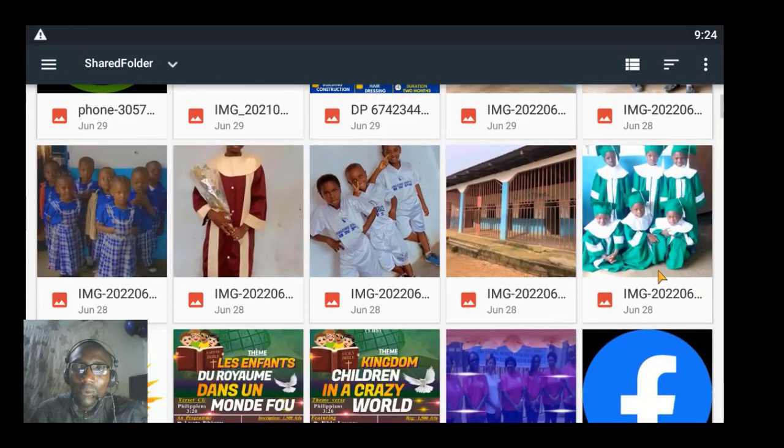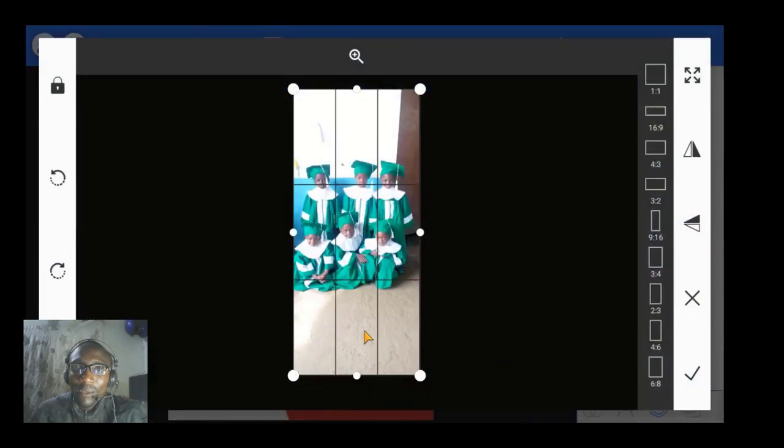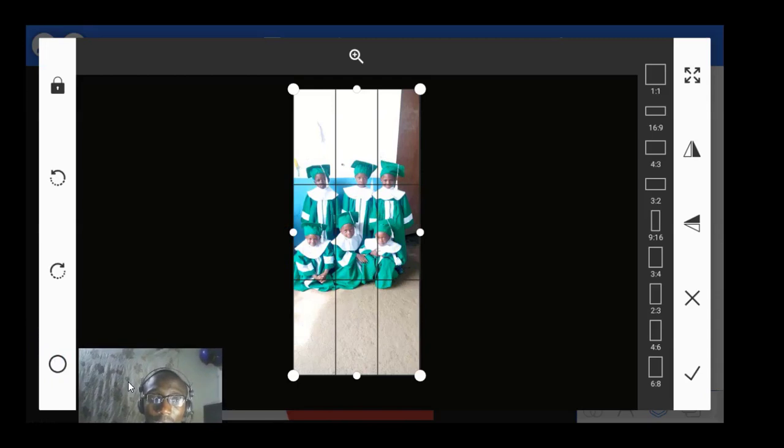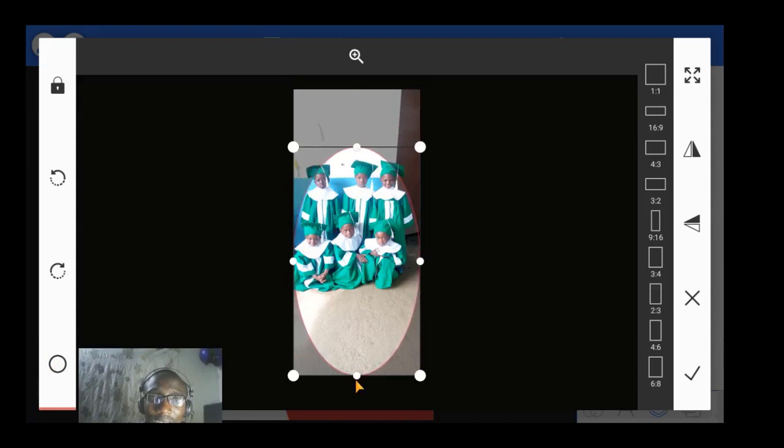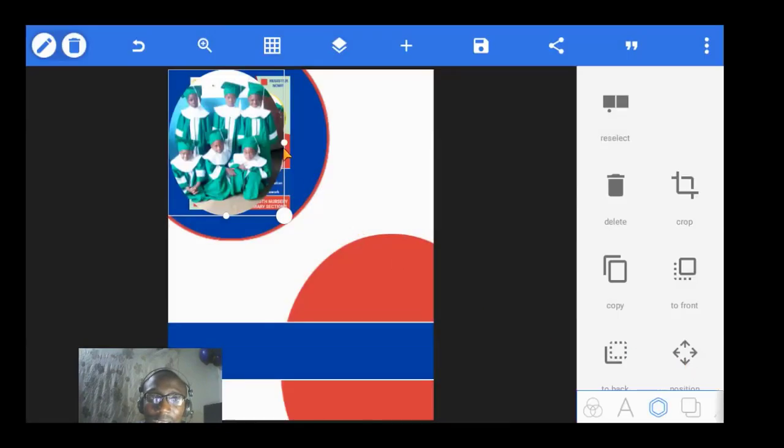Okay, this is one. See, it comes this way, but I have to make it in a circular form because it has a circle there. So I simply click on this icon that looks like a circle, then I shape it to look like a circle. I then take OK.